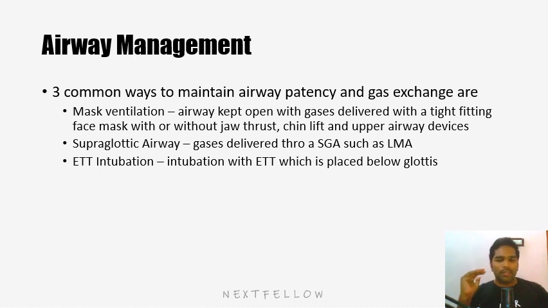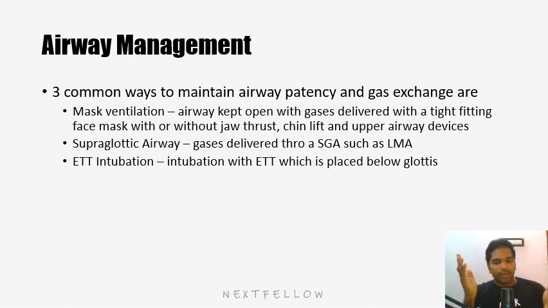So glottis, what do you mean by glottis? Glottis is nothing but the laryngeal opening. So when you keep a device above the laryngeal opening, that is supraglottic. Supra means above. So above the laryngeal opening, that is called a supraglottic airway. When you insert the tube inside the larynx, that is called endotracheal intubation.